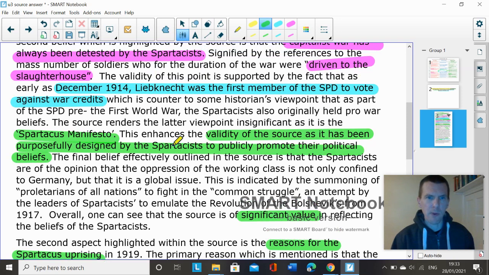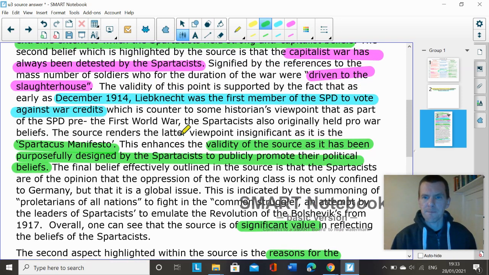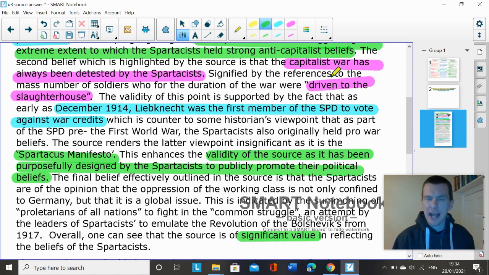So it's a fair point, and it's a little bit pedantic to say that they hadn't always been against it. Certainly here in this source they are against it. But what's nice here is drawing the thing out of the source, showing understanding of what they're on about, showing, yes, I understand that they were against it. They had a pretty good track record of being against it, certainly better than anyone else in Germany. And it's a helpful thing.